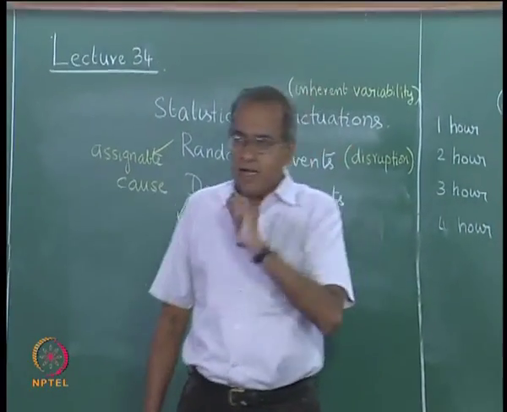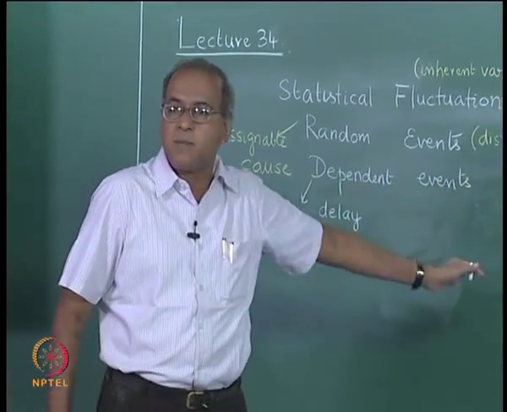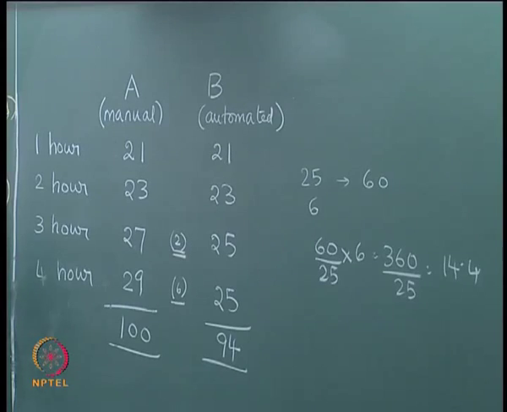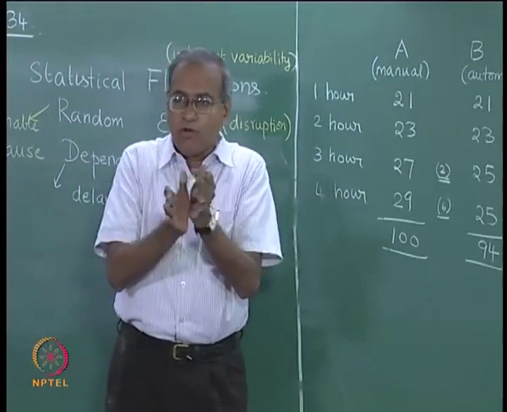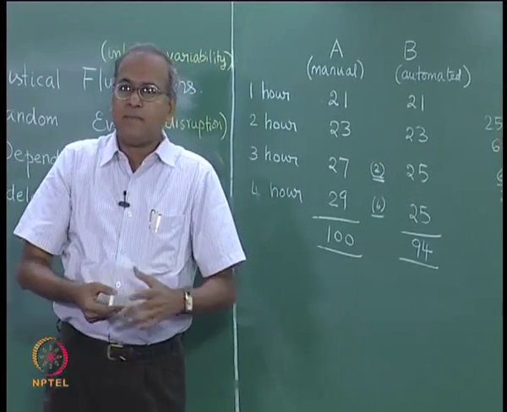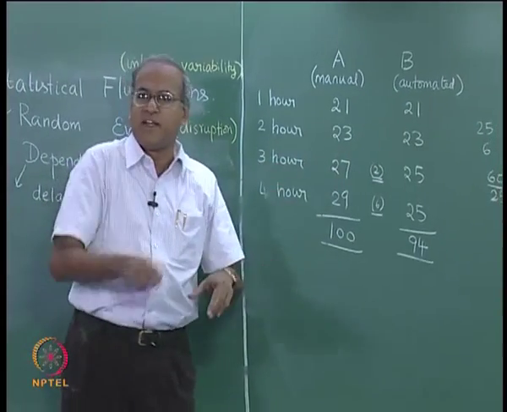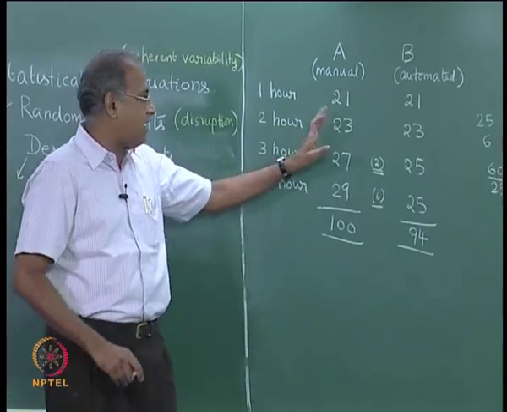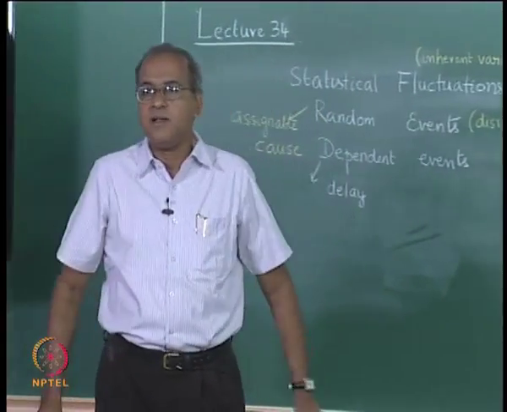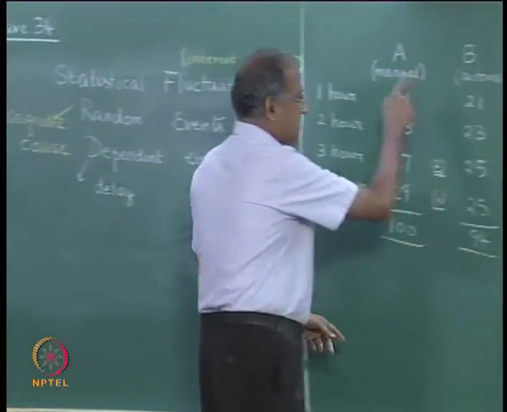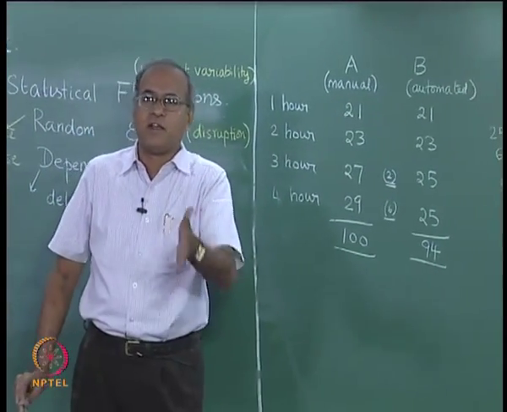Third lesson from this example is that this is typically an example of partial automation. While we got this done very nicely through automation with no variation, and it can do 25, the real effect is not gained by automating here because of the dependent events, and the presence of a manual operation before the automatic one is still causing disruption in spite of the fact that this has been streamlined. So, this emphasizes the need for total automation and not partial automation.